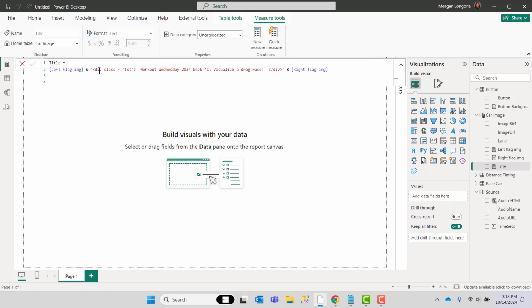So this is putting together my two images and my text.